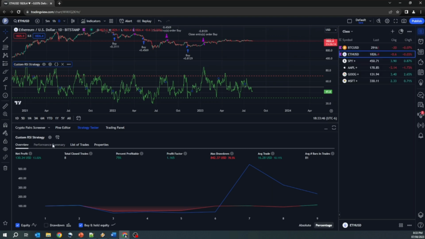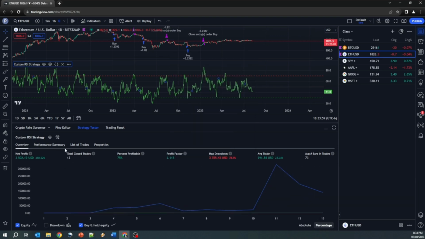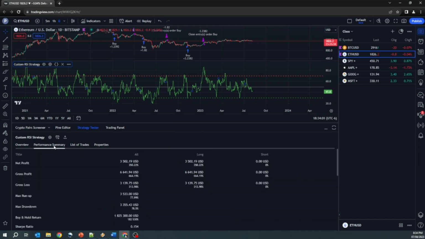What does that mean? If you go to the strategy performance, let's first reset it to 2010, and let's trade it on the entire period whenever this instrument is available, right? If you go to the performance summary, we can see that the current net profit of this strategy using the default parameters is only 350%. Buy and hold is 182,000%.